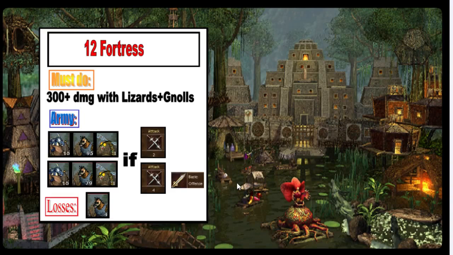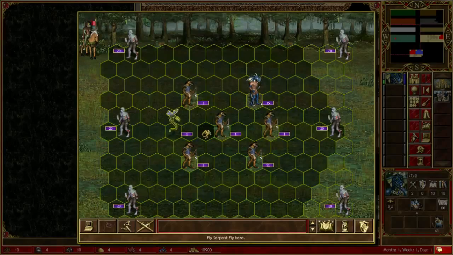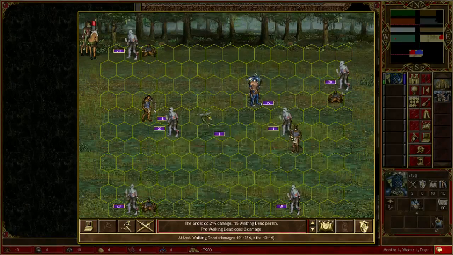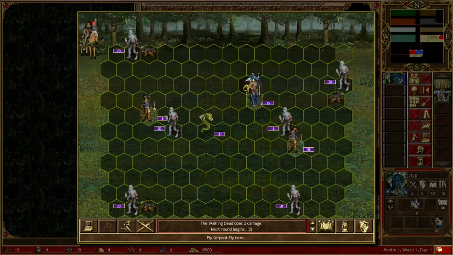So again, two possible formations or just situations. First of all, we have 95 Gnolls and 2 attack skill, or we have only 80 Gnolls and 4 attack skill with basic offense, which is of course possible to get. So let's now go and see the battle. He survived just because we have just enough. Of course, if you have more, the fight will be easier and faster. So, let's go.